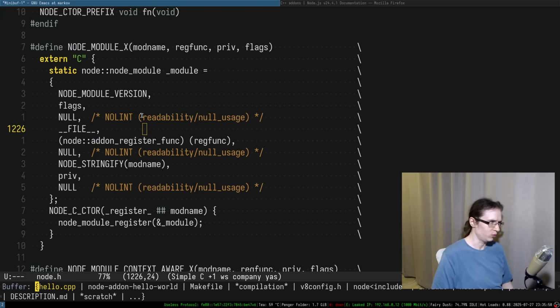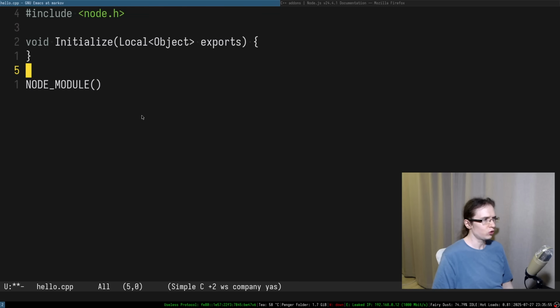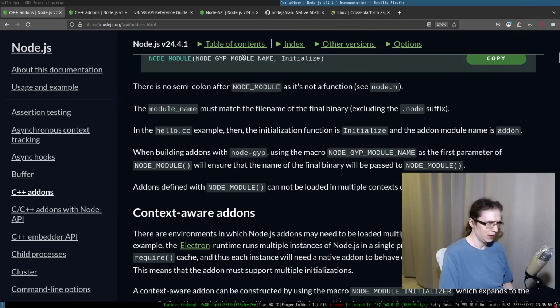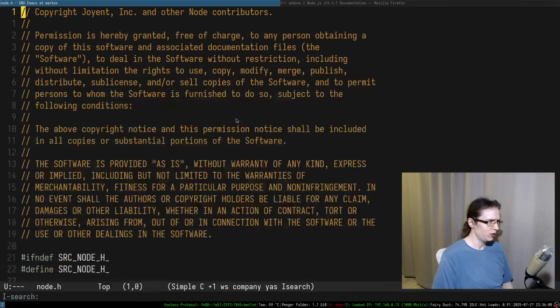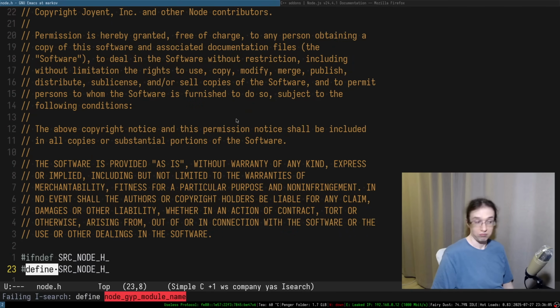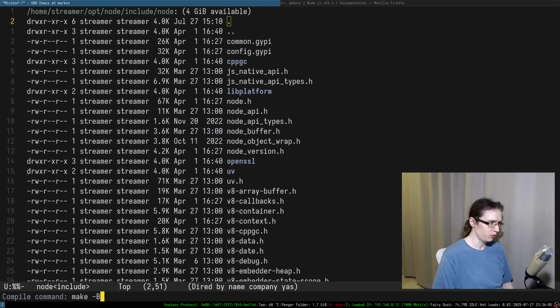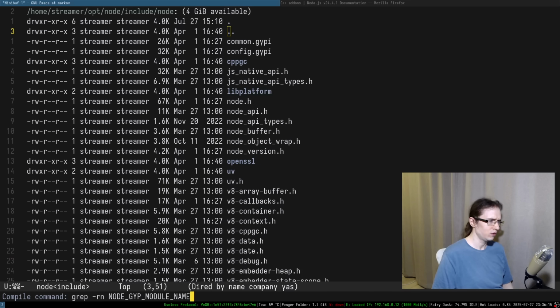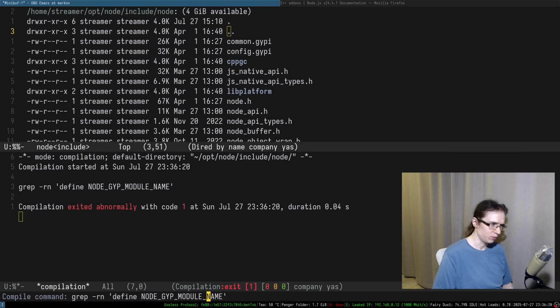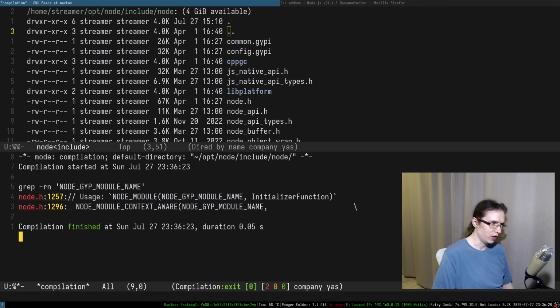I think this is how it works. I'm still not sure what that gyp is, right? It's kind of a weird name. So maybe there is a define somewhere. There is no define for this entire thing. Sorry, I just got nerd sniped a little bit, and it's not even defined anywhere in here. So there's no define, so it's not even a macro per se. It's not defined anywhere.